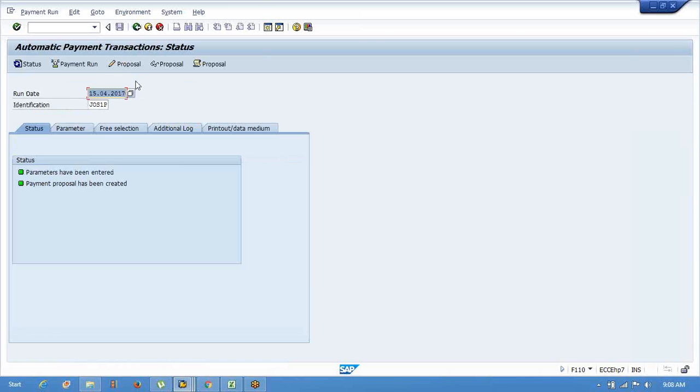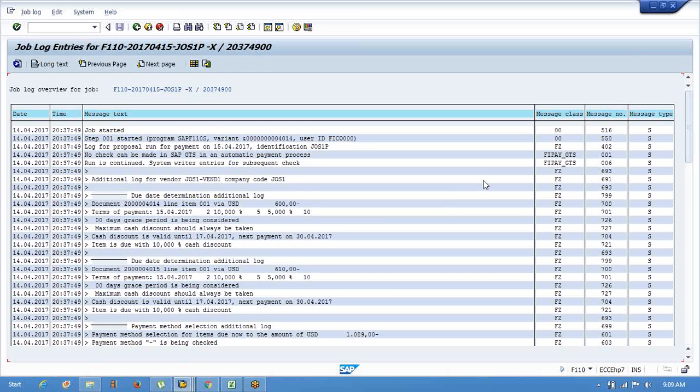This is the functionality of the payment method supplement, where you want to consolidate particular transactions based on the supplement, like based on the expenses. I think you understood here.